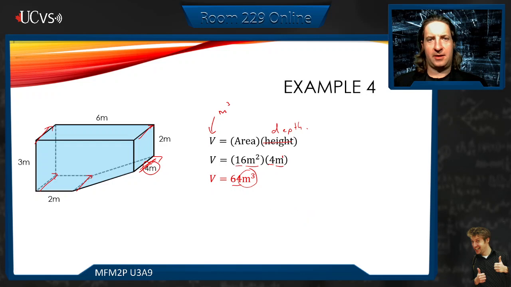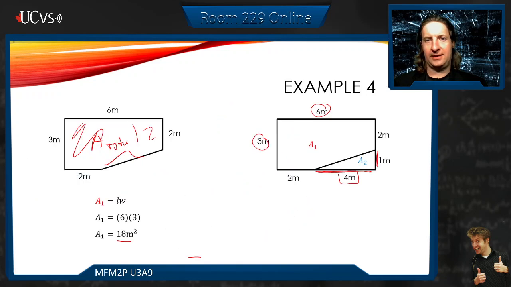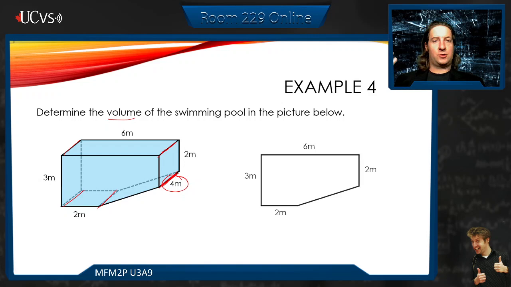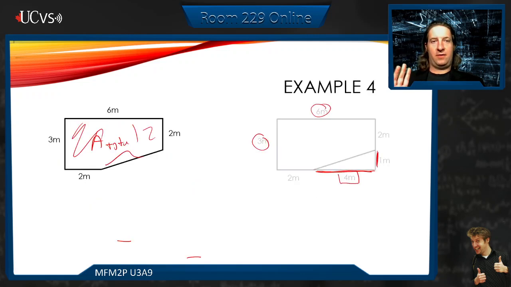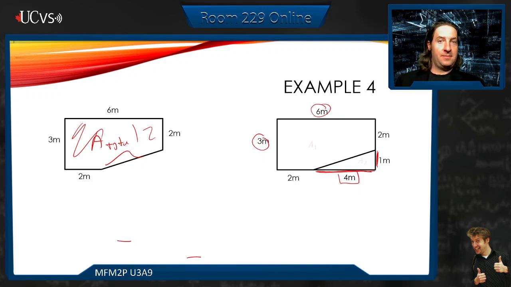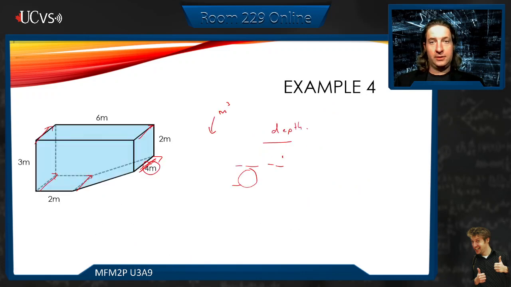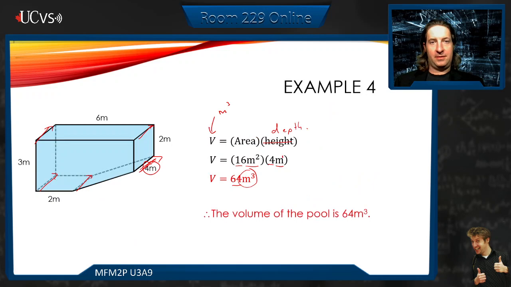Okay, so that was a big problem. That was kind of a scary problem, right? So what did we do? Let's go back. We took our shape. We noticed it was strange. But we noticed that there was the same face on the front and on the back. So we're calculating the area of the front face. I take my area of my front face, notice that it's actually 2 different areas subtracted. And then I calculate the areas, subtract them, get a total, multiply by the depth, and I get a final answer of 64 meters cubed.